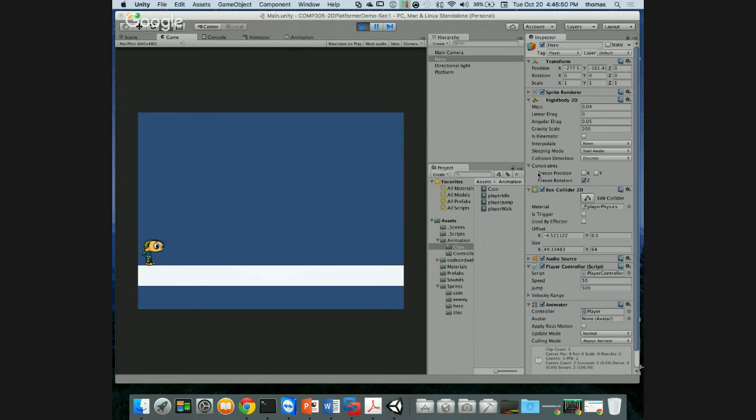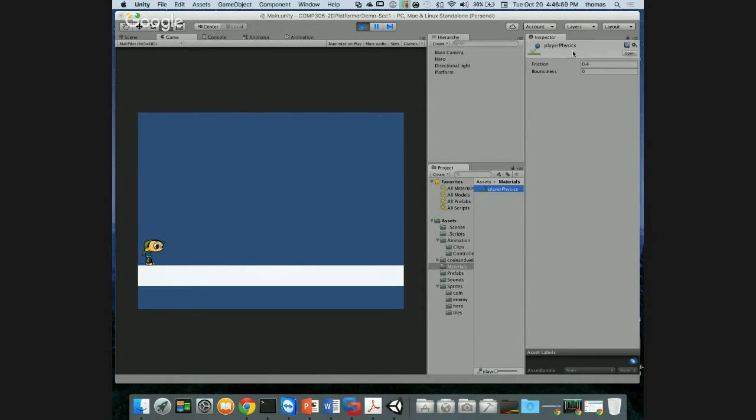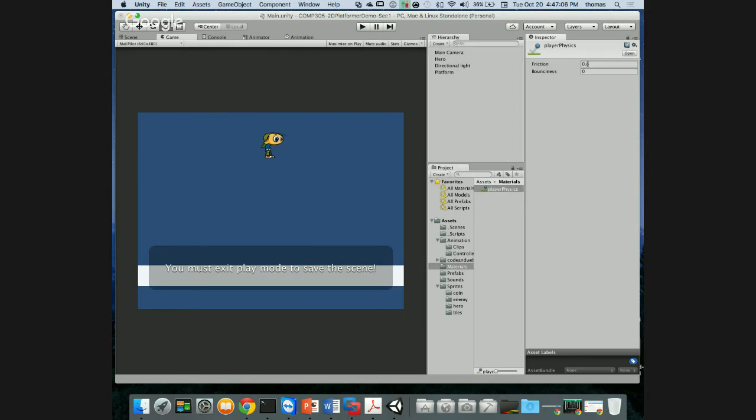If I want to change my skidding, so I want him to stop a lot faster, how do I affect that? I got to change his material. Let's do that for a second so he doesn't skid off the world. So here's his physics. His friction is 0.4. Let's move this to 0.8, so double the friction, and see what happens. But I can't do that in gameplay. I got to do that without debugging. So let's try that again.